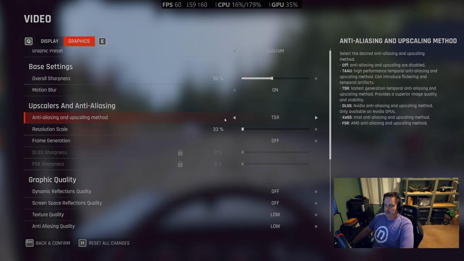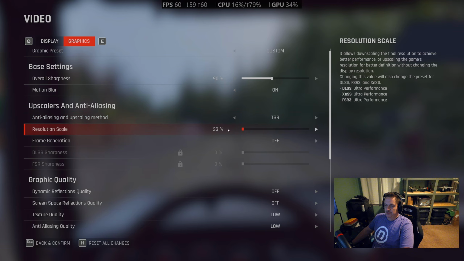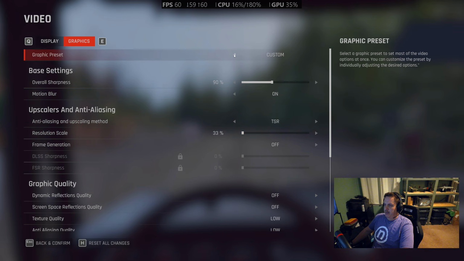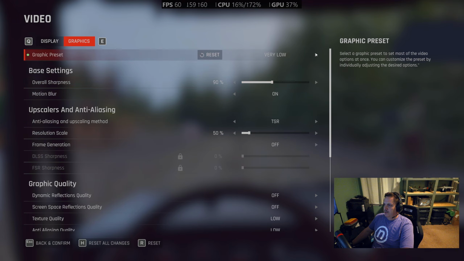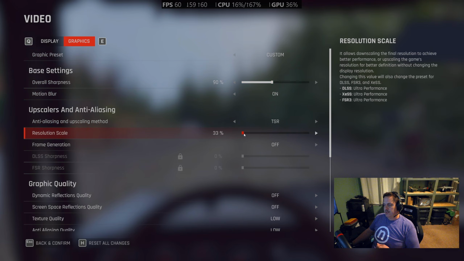So the first thing I want to go over is the resolution scale. Quickly here, if we go back to the presets, there are the various, low to ultra to custom. Notice that the very low one has the resolution scale set to 50%. What I'm noticing is that it seems like for every 5% that you increase this, you take about a 3 FPS hit.